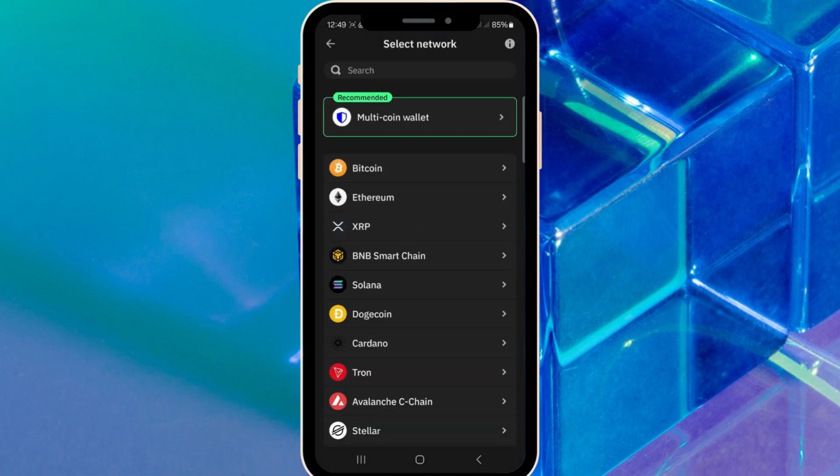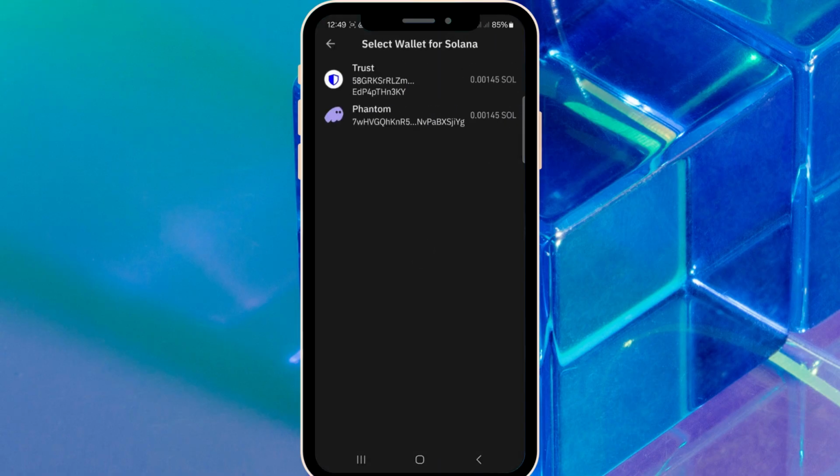Finally, after entering your secret phrase, adhere closely to the prompts displayed on your screen. These instructions are specifically tailored to guide you through the unfolding recovery process. Once you've completed all the steps, your wallet will be successfully recovered and you'll regain full access to your assets. By following these instructions, you can confidently manage situations involving lost access to your Trust Wallet.